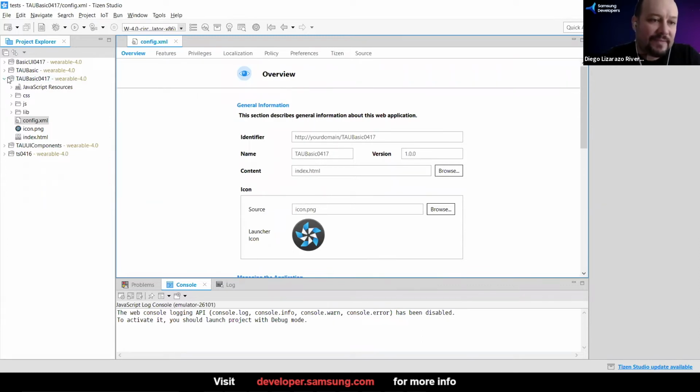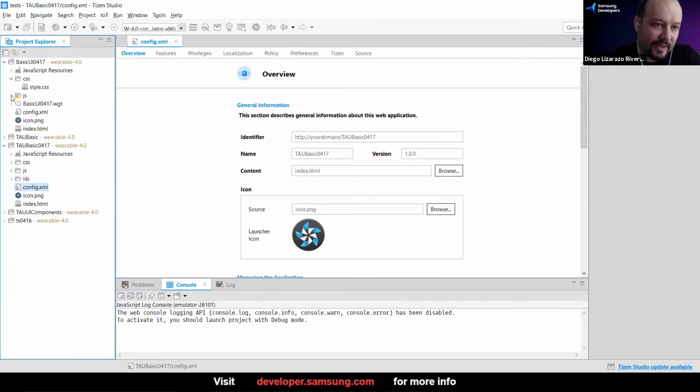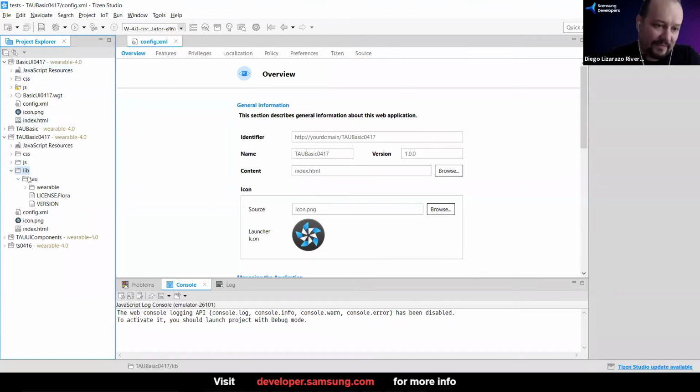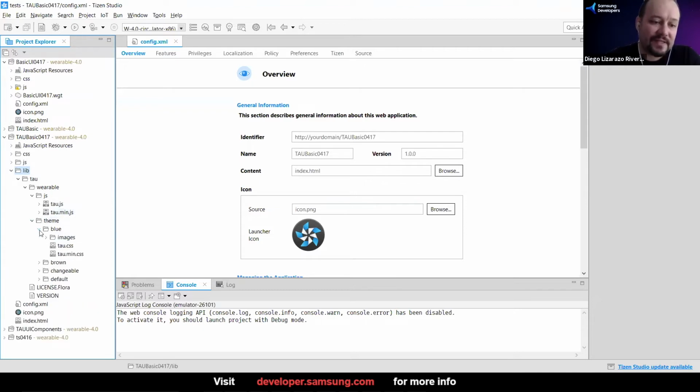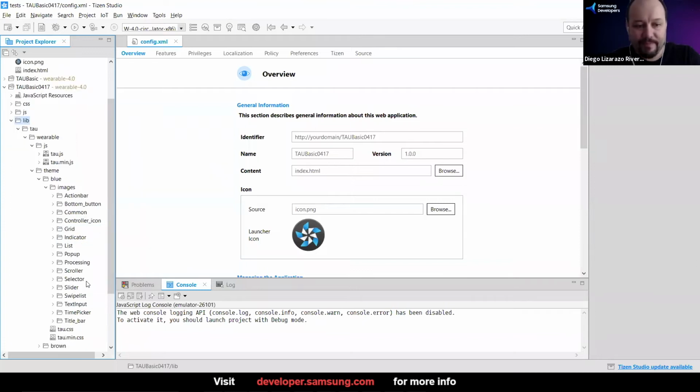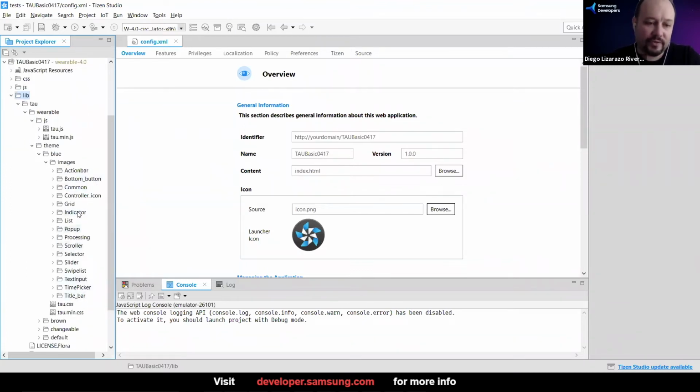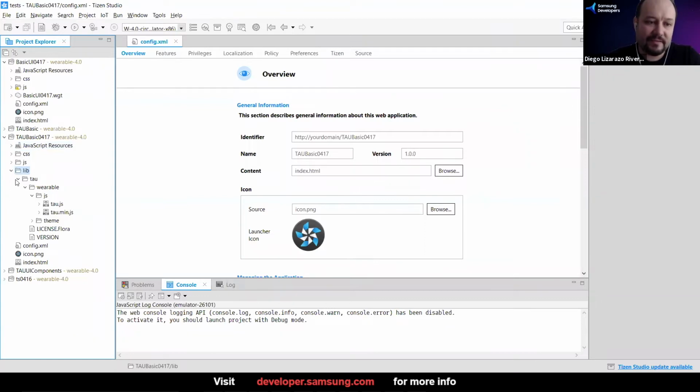Now, on this project, I wanted to compare it for a second with this other project that we had here. First thing, you're going to see that when you create a Tizen Advanced UI, a TAU application, you already have this other folder that is the library folder. And you can see that in the basic UI, we didn't have that folder. Here we have TAU, we have wearables, and you have two different things. One is a behavior, so you have the JavaScript files, and then you are also going to have themes, which are CSS files that help you make things a little bit better and already give you some controllers that are designed to work on the circular screen of the Galaxy Watch. So that's something that we're going to use in this specific project.